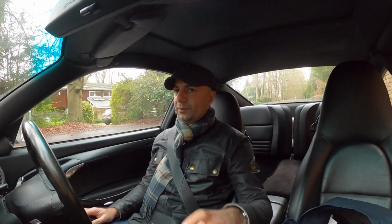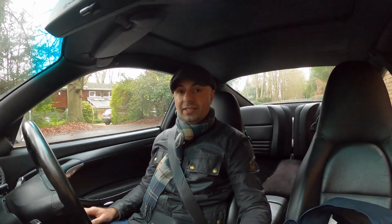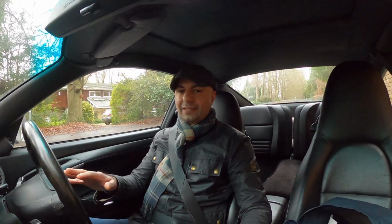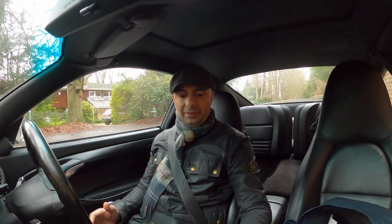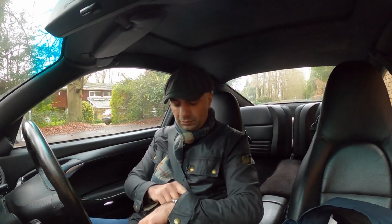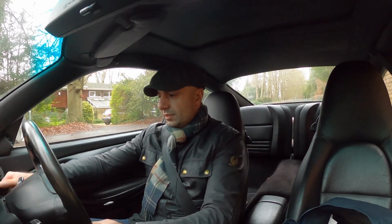So I said on the last video how I'd kill the battery by leaving the key in the ignition for 10 days, and the frunk is flooded. I've just got in, I've put the battery back in. I haven't cleared out the frunk and I haven't cleared out the drain holes, but it really smells damp in here. It's probably been about 12 days since I've driven it. So let's see if it fires up first.